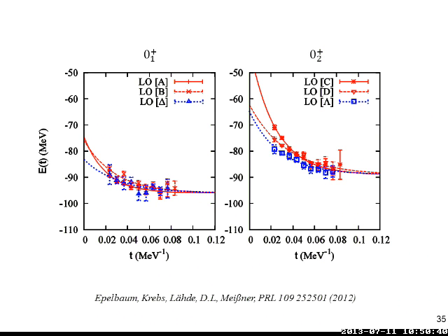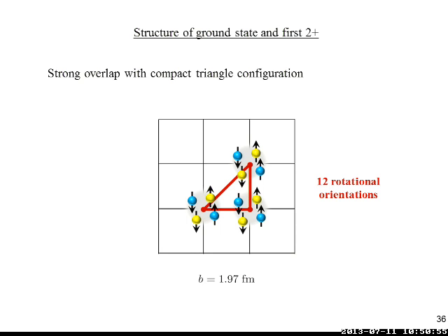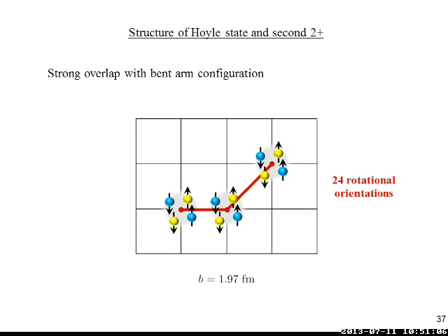The way we really know that they're different initial states is that we can start off with two different initial states, construct a 2x2 matrix of amplitudes, and see that we have two different orthogonal states, two propagating states. And so this is another alpha cluster state that I call lambda. The underlying structures of these, for the ground state, what I call the deltas, are actually equilateral triangle configurations of alpha particles. So this seems to be the structure of the ground state as well as the first 2 plus state. And the other configuration, that gives you the second 0 plus state as well as the second 2 plus state, seems to be something more elongated. In our lattice simulations, we find it with the largest overlap with some sort of bent arm configuration like this.